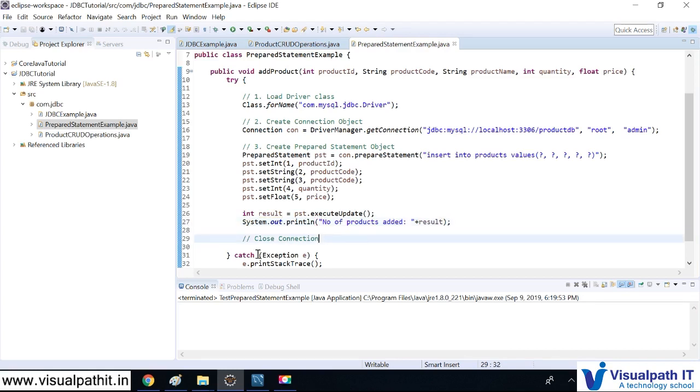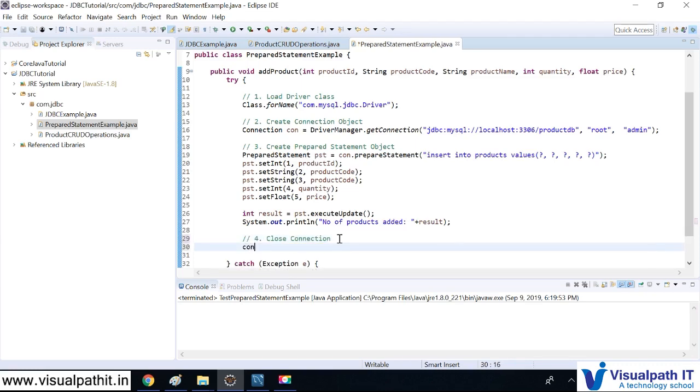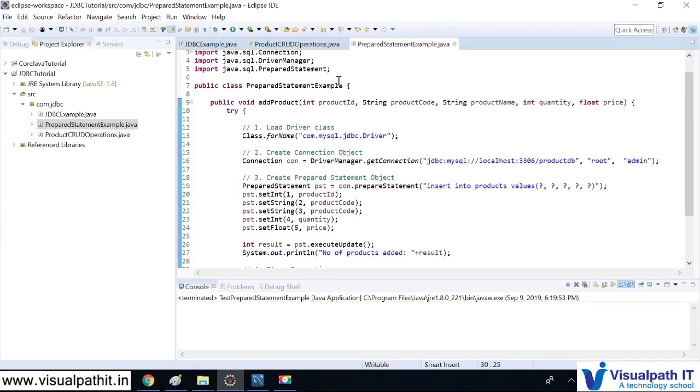And finally, the fourth step, you just need to close the connection. That's it. So we are done with the add method.